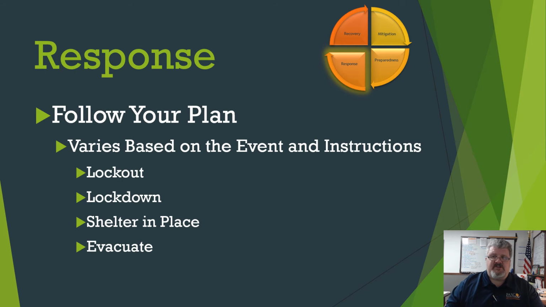Also, during the response phase, this is the time that a citizen needs to follow that plan. Again, this varies based on the events and instructions, but the plan might change because of those events. So as you develop a plan, make sure that it thinks about different scenarios. What could happen if you had to lock out, lock down, shelter in place, or evacuate? What does that look like?